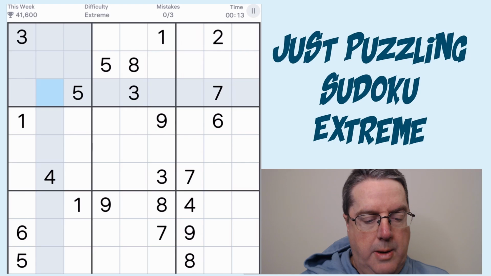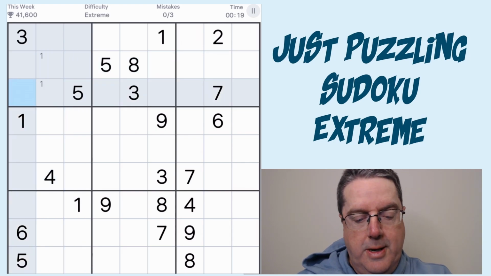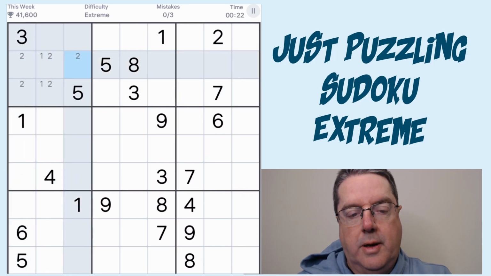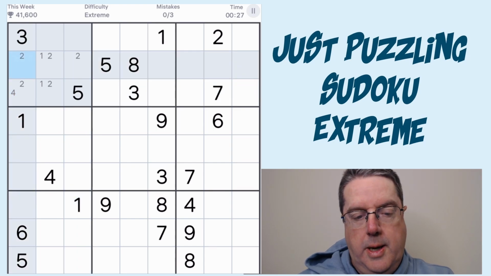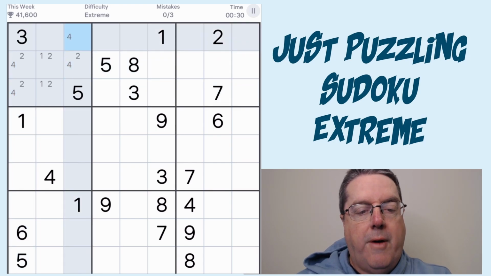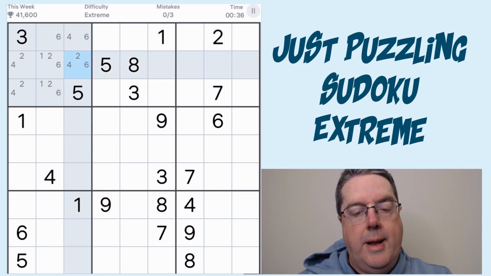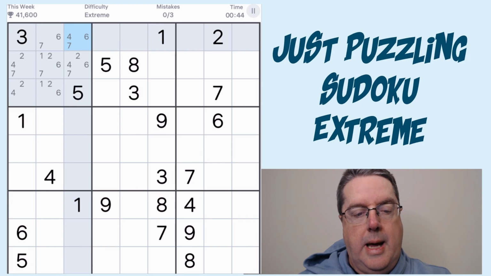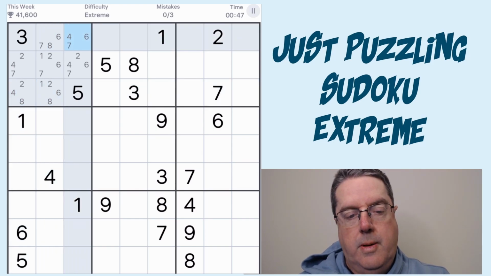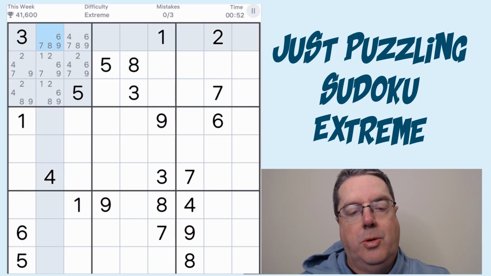Alright, so anyone who's seen my videos before will know that I basically just start putting notes in, and as I put notes in I see if there's anything that comes up. So 1, 2, 3, 4 is the outside columns in this box. 5 is there. 6 is the two right hand side. 7, 7, 6, press the wrong button. 8, top and bottom, and 9 can be one of any of the 7 boxes that are available.